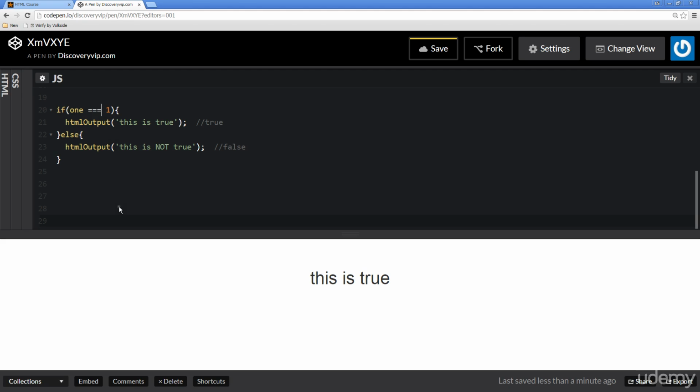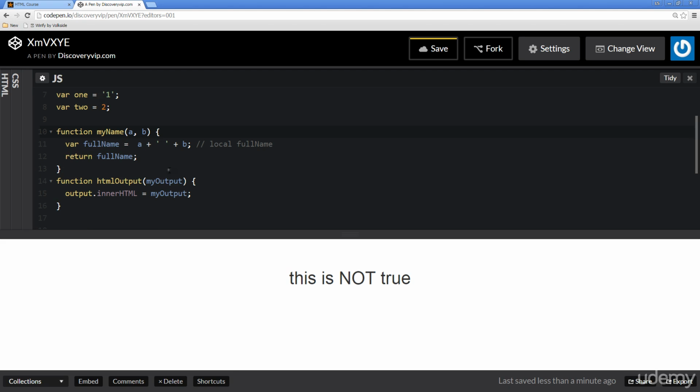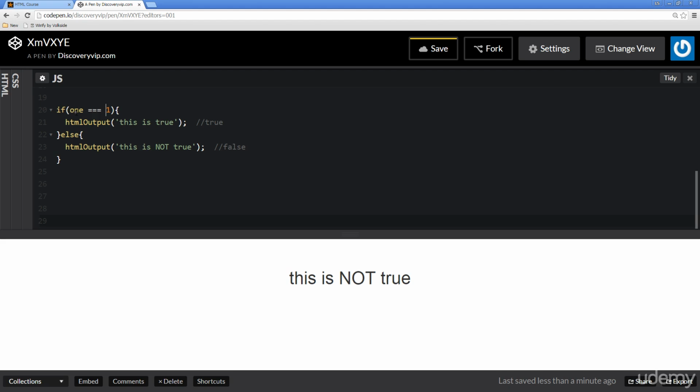But if we add that additional equal sign, we're going to see that the data type is no longer an integer, a numeric value, and it's actually a string value. And that's why 1 is no longer equal to 1, because this one is not equal to a numeric 1.